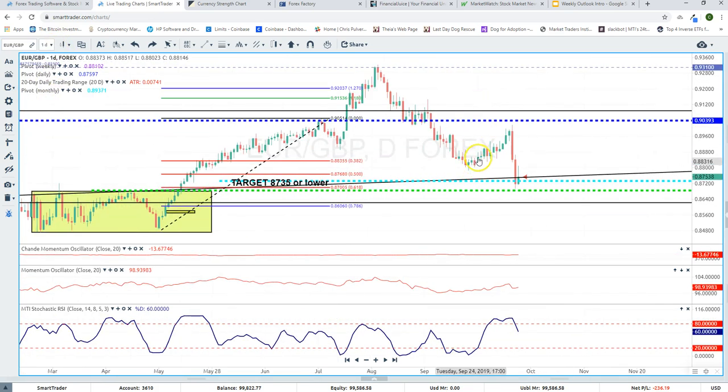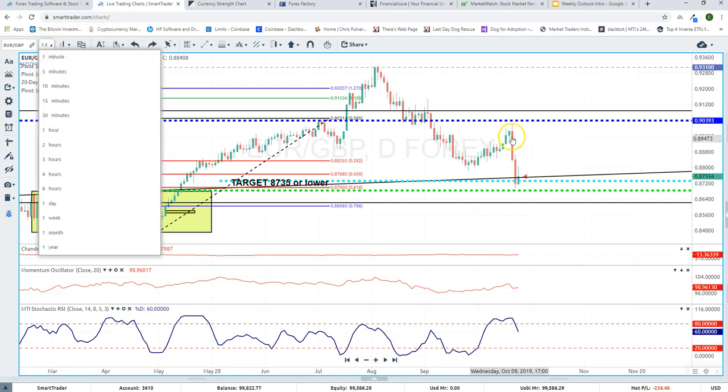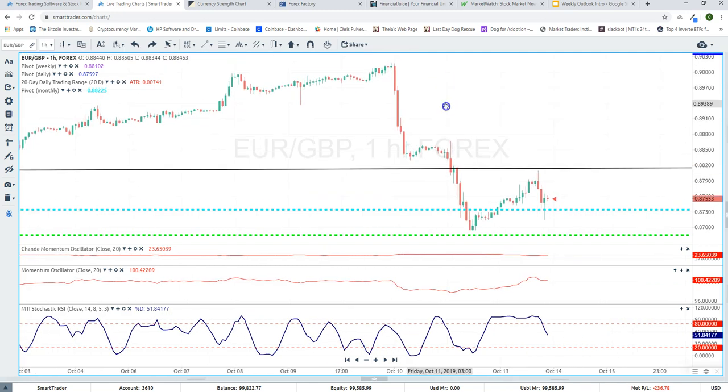Just a nice steady pullback and then 48 hours of madness and crazy pound strength, with Ireland meeting with the UK and a possible Brexit deal or possible Brexit endorsement happening. It appears that price has gotten a little bit ahead of reality. The euro pound is the lowest volatility currency pair of the pound crosses, but this was wild. I mean, straight down for 2 straight days. That is 320 pips. We have a little pullback.